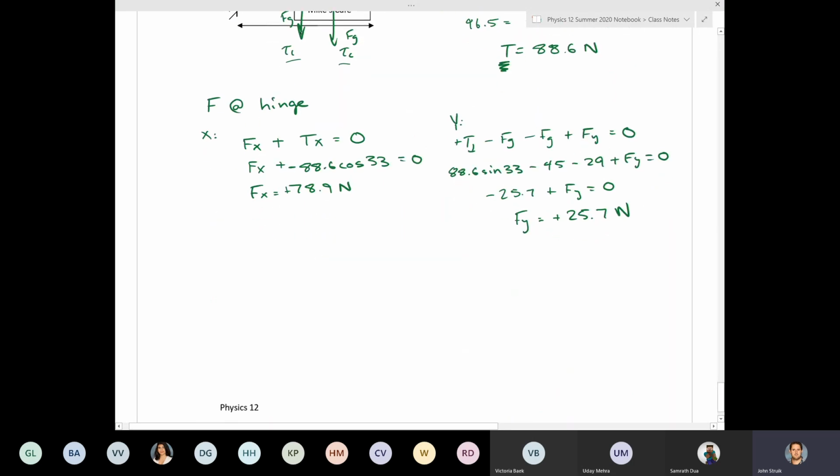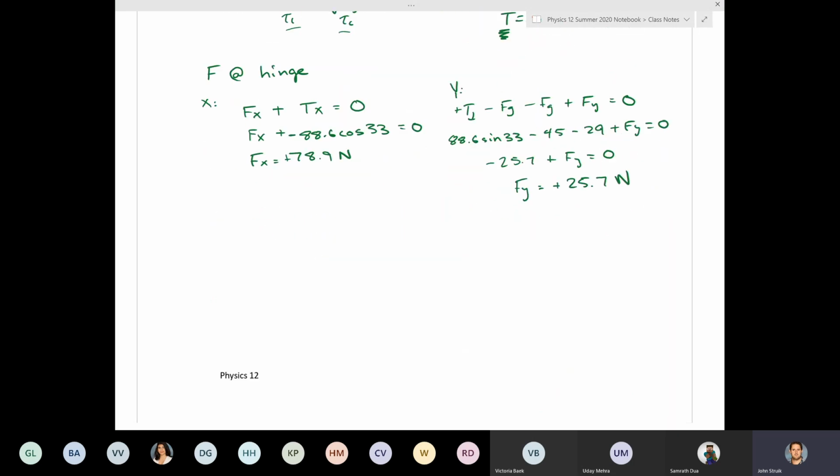Okay, the next example I'm going to do, I'm not actually going to solve anything. I'm just going to show you what it looks like, because it's a whole new deal that you will eventually need to solve.